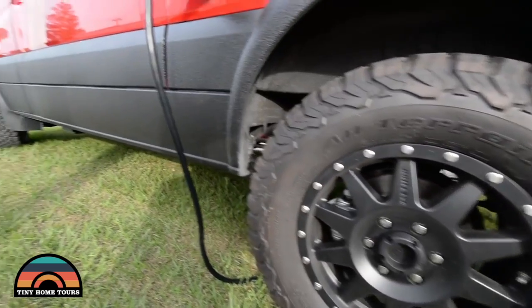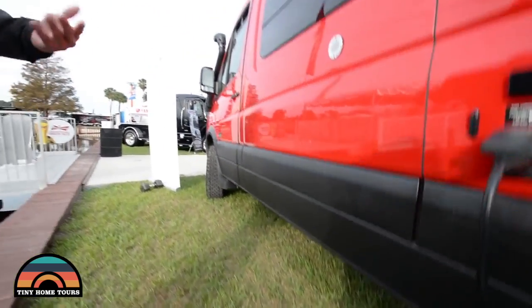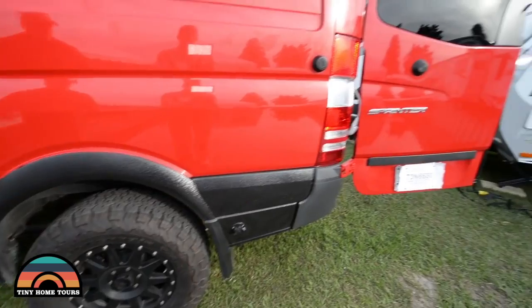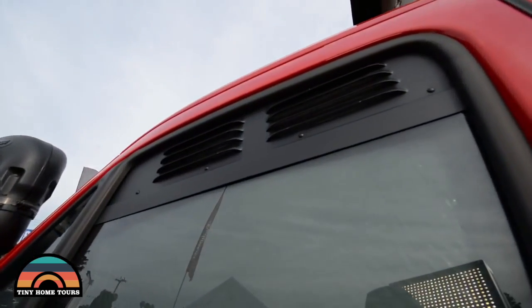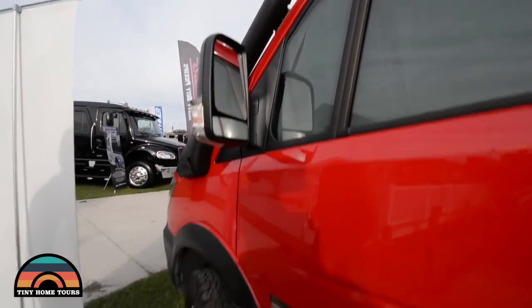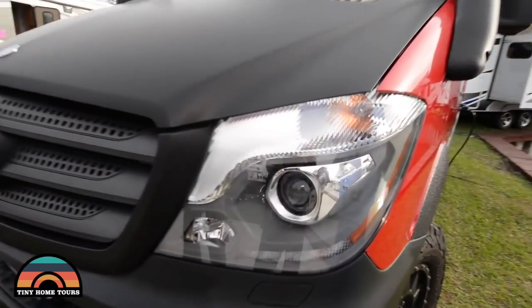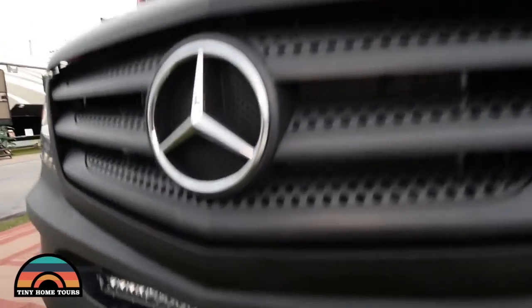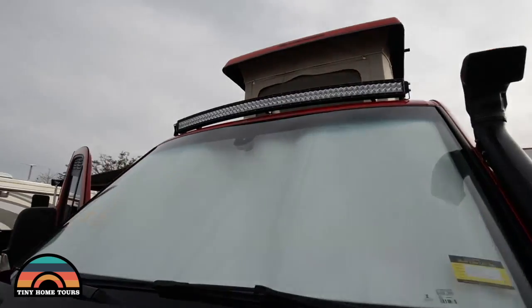We've Linexed the bottom of the vehicle's rocker panels just for utility — a lot of customers have chips there and this takes care of all of that. Moto GT tires. Vents up on the front windows for a little extra ventilation. There's a small snorkel here, high intensity discharge lighting, the hood is blacked out, and we've put an LED light strip on the step.